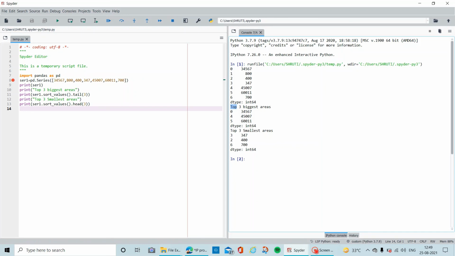Now the basic thing for which we are running this code, the top 3 biggest areas, is shown. See, and the smallest 3 areas. The data type for the whole program is int64 only. So this is how this program will work. You can write this down in your practical file.